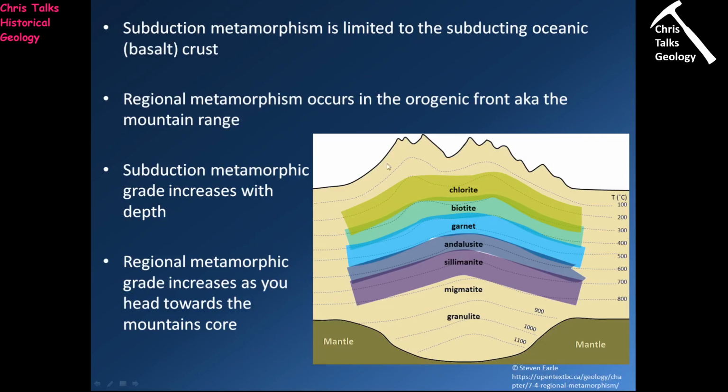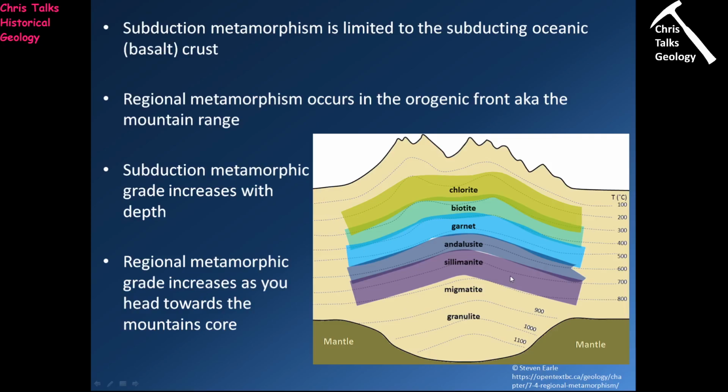So we've formed a nice mountain range. So here it is. Here's our mountain range, and of course on the underside we have to have a mountain root, because we have to balance out the mountain range. This mountain range is sitting much higher than the surrounding land. That means if you didn't have this root down here, it wouldn't be balanced, so the mountain range would literally start to fall over. This doesn't happen though, because we have the counterweight of the mountain root down here at the bottom. So that's why you have this thickening of the crust.